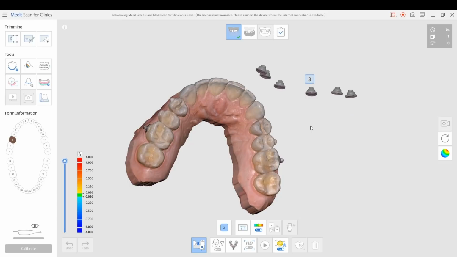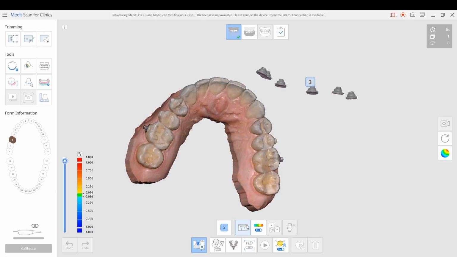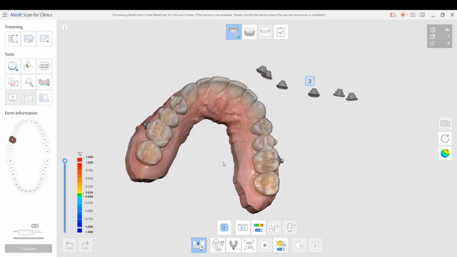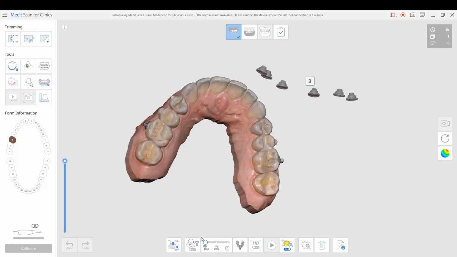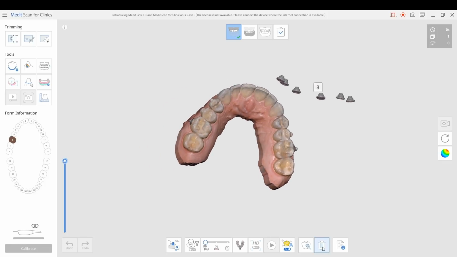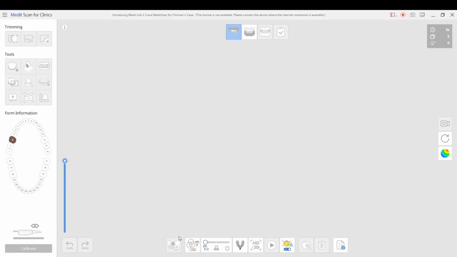So some really advanced functionality that we have access to, where you can add data, whether you're bringing in old models or you're trying to take advantage of the artificial intelligent implant superstructure identification system of the Medit software. That really opens up the floodgates and lets you manage very large, complex prosthetic cases through this process. So this is just a quick overview, just so you can appreciate what is available in the software.